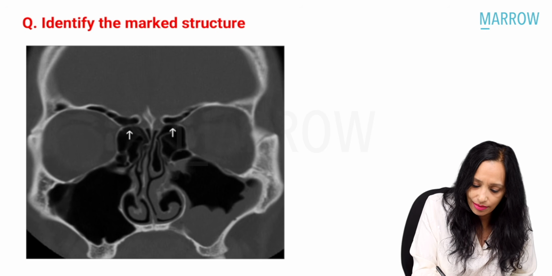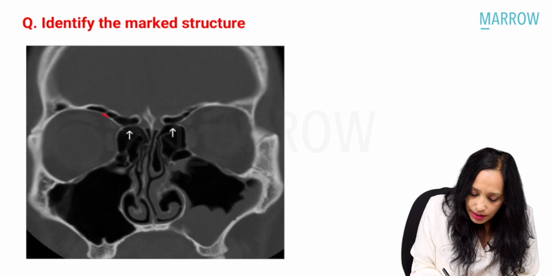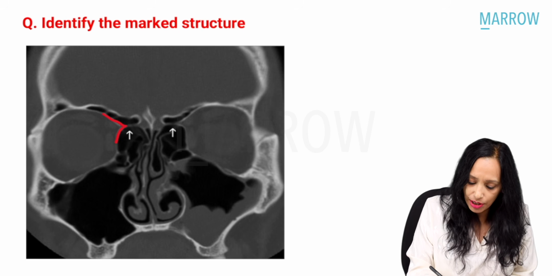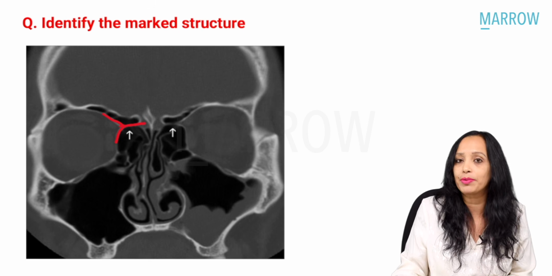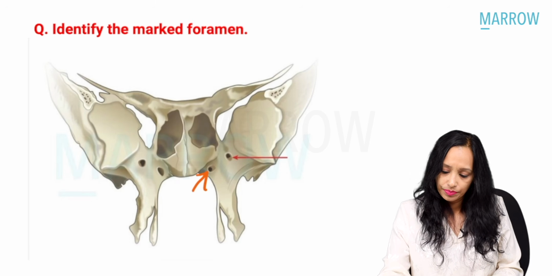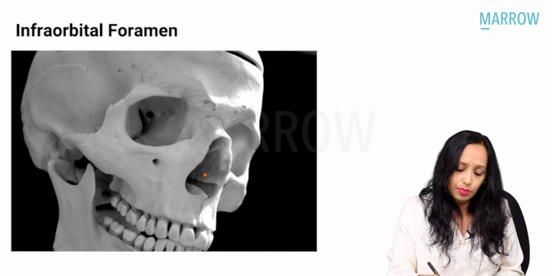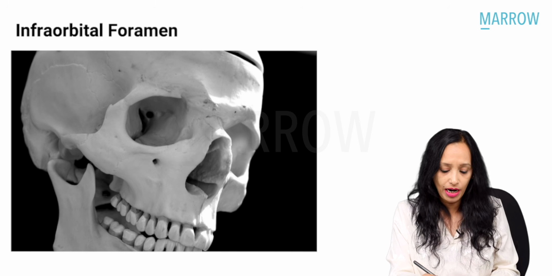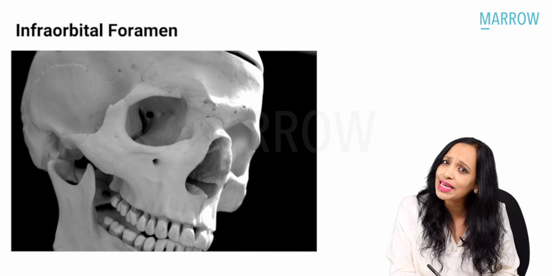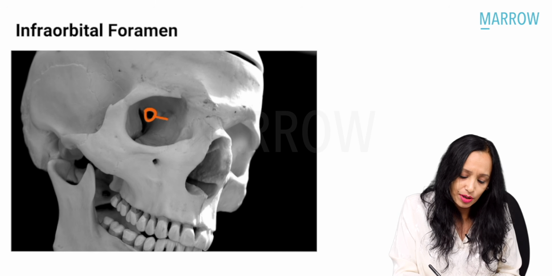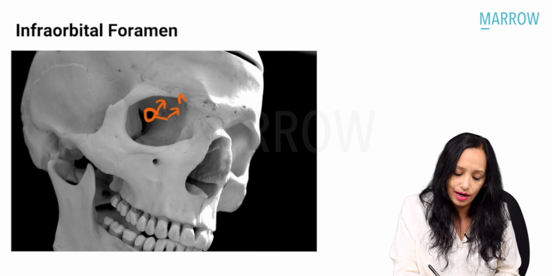We can see that there is some protrusion in the lamina papyracea through which a mesentery is going to the septum. Along with the nerves, an artery enters. Which artery? A branch of the ophthalmic artery. The ophthalmic artery, as the name suggests, enters the eye through the optic canal. Here it gives the posterior ethmoidal and the anterior ethmoidal arteries.